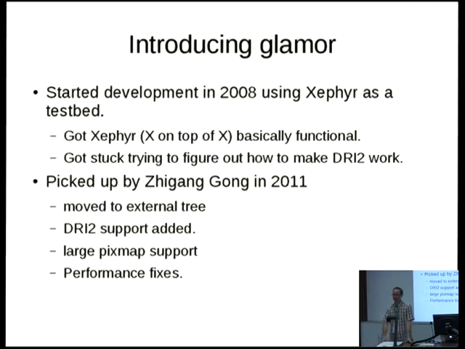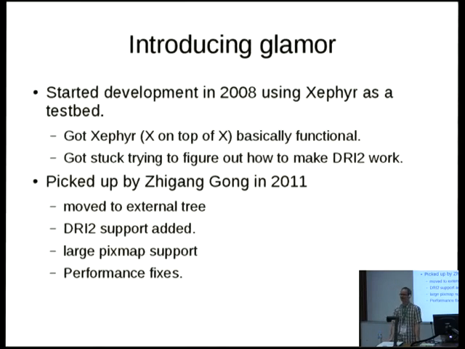He also added large pixmap support. Your GPUs always have limits on how much they can render to. On this particular laptop, it's 8K by 8K pixels. X doesn't have those limits, and it turns out that people really do want to make pixmaps that are big. When you think about 40 megapixel camera images, Firefox doesn't want to have to chunk that up itself. Firefox wants to hand a pixmap to the X server and say, put this on the screen.